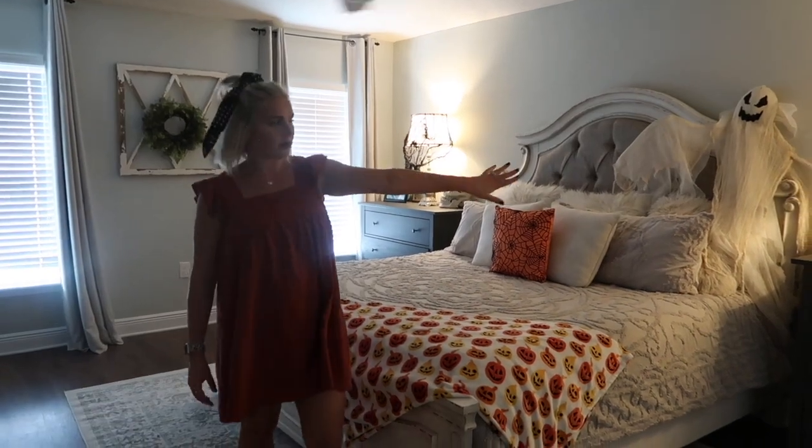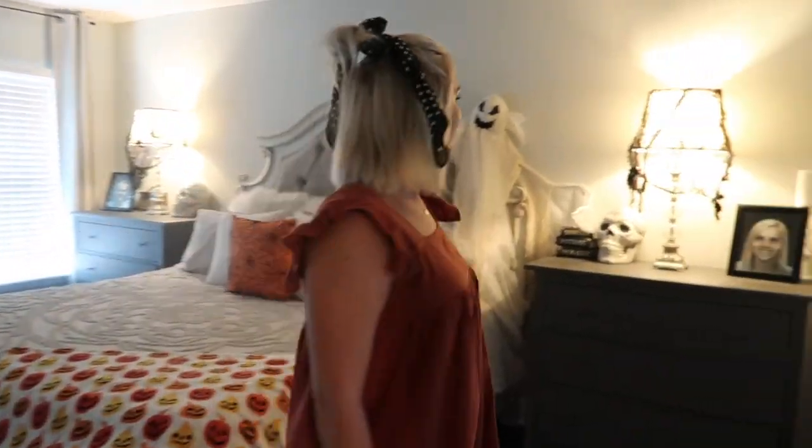And let's go over here because this is my favorite. These are my absolute favorite piece. I get so excited every time I get my Halloween decorations out and I have these. They're so cool. Oh, I love them so much. We had them done on our honeymoon, and they've been coming out for our Halloween decorations ever since. Let's take a look at them though.